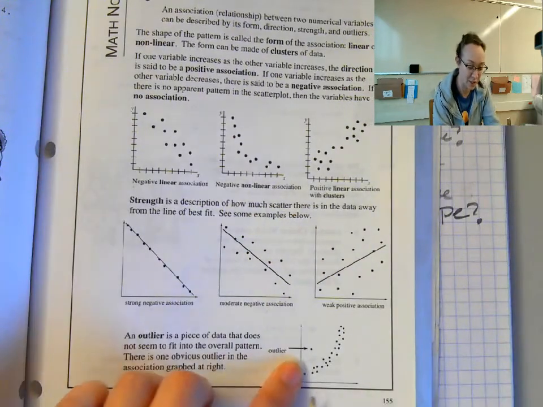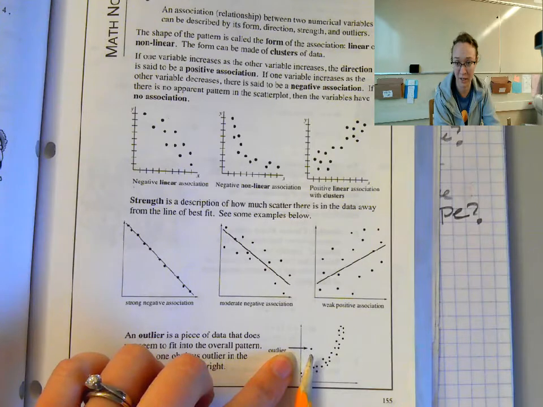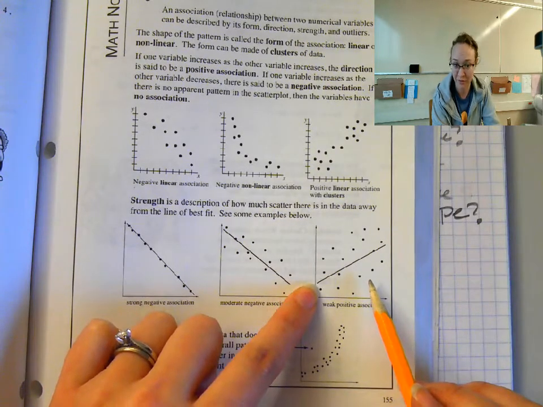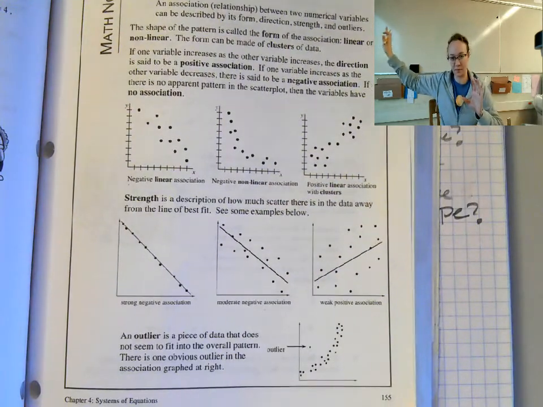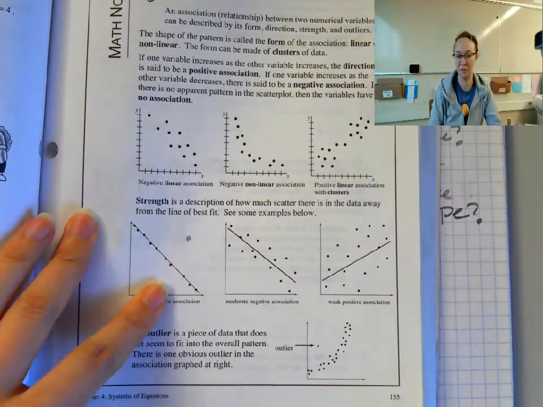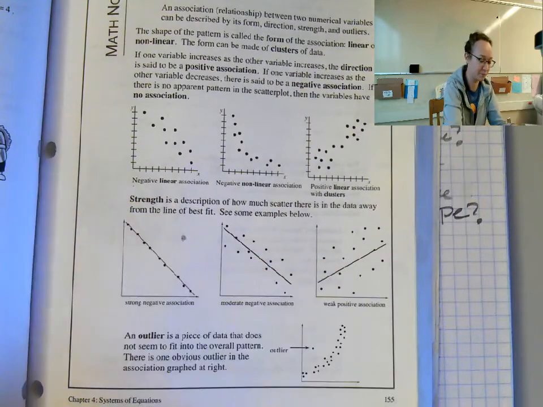And then here's a good example of an outlier. It has to be really far outside to be an outlier. Like here, none of these are outliers because they're all scattered, right? It has to be something that's really different from the rest of the data to be an outlier. Like if there were a point way out there, that'd be an outlier. Nothing over here is an outlier though.